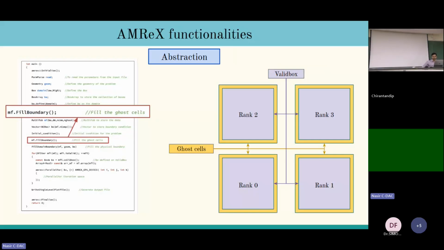Myself and Abhishek sat together and wrote the whole class for it. The ghost cell is able to take boundary condition values. I can give the number of ghost cells, but it depends on what derivative, what index I need: I plus 1, I plus 2. Yeah, multi-layer ghost cells we can have.